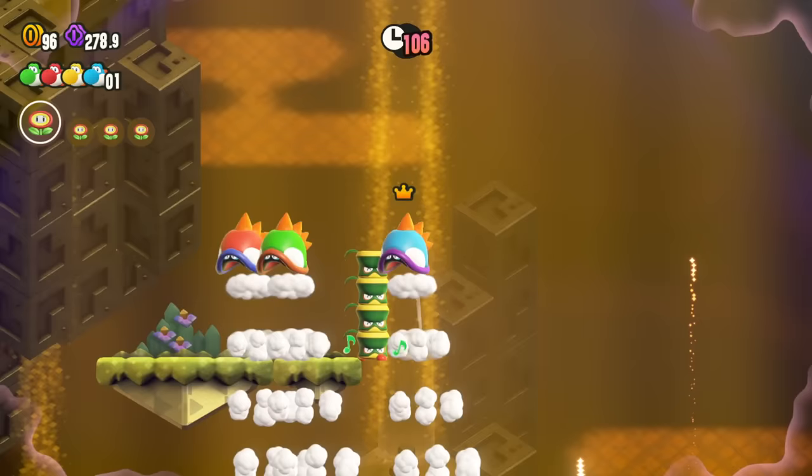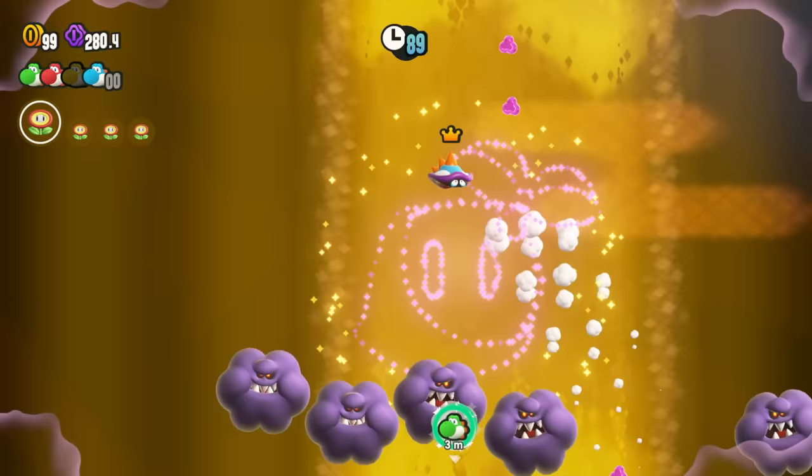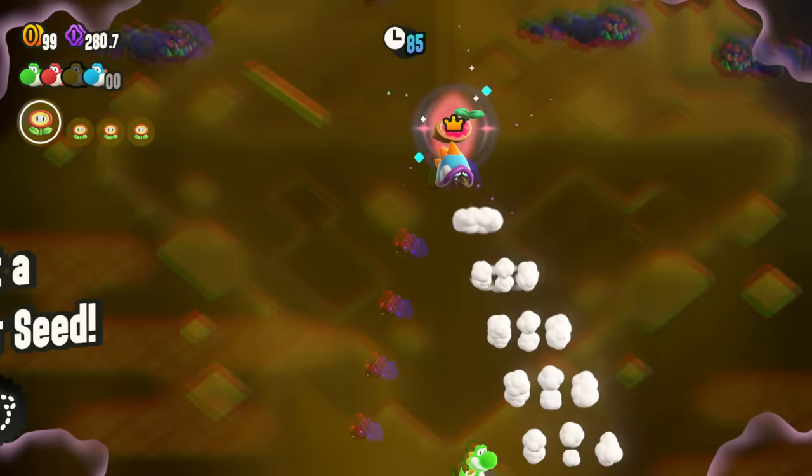Hopefully we don't die doing this. That'd be so sad if we died doing this one. I can't imagine dying doing this stage, because this seems like a very easy stage to do. Okay, let's come on up and bounce along those. Uh-oh, and there we go. Okay, we did get the Wonder Seed.